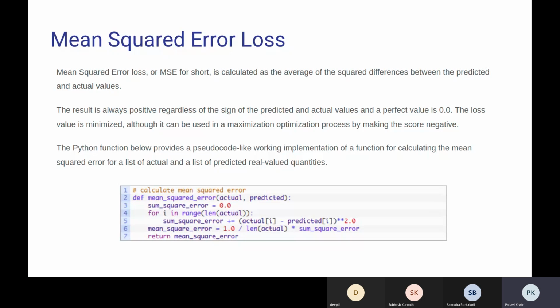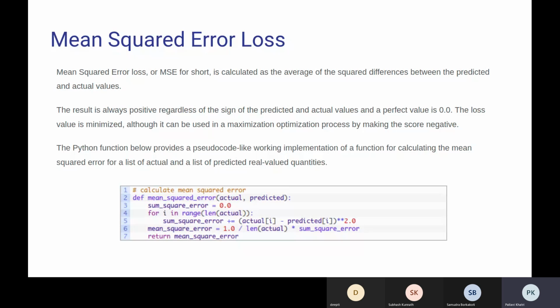So it will take all the actual probability values, subtract them from all the predicted probability values, then do a square of it and add all such terms: actual i minus predicted i, square of it, and add to actual j minus predicted j and square of it. Once I get the sum, I will divide by how many actual values there were. That is basically known as mean squared error.